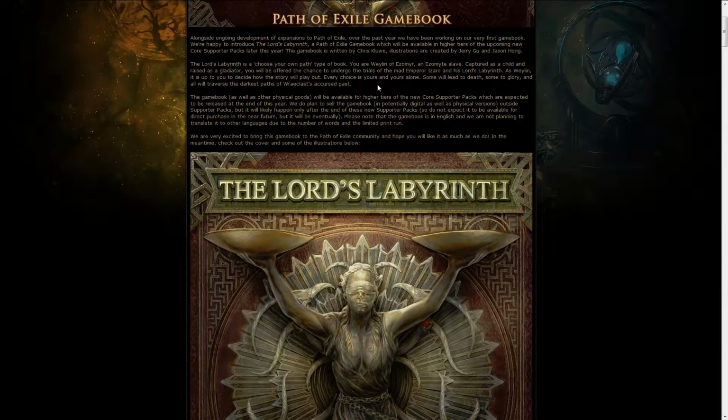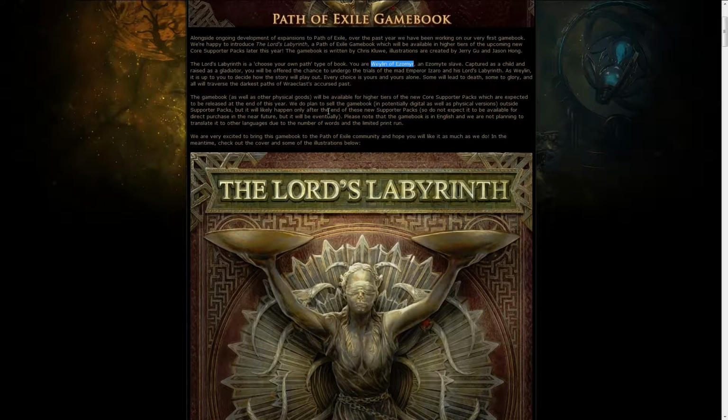And it's pretty cool. You are Wailing of Hezomir, who's actually the guy that leaves a lot of writings, and that you find the body at the end of the actual labyrinth in the game. So it's pretty cool. If you like the lore, it's definitely really interesting. Hopefully you'll get to actually win with this arrow at the end and not just die there every time.